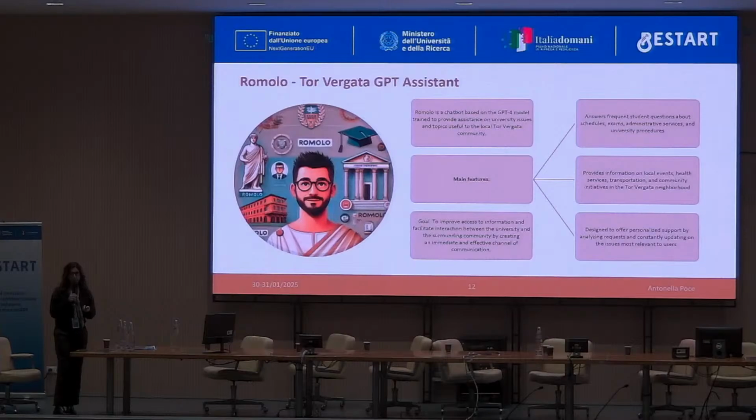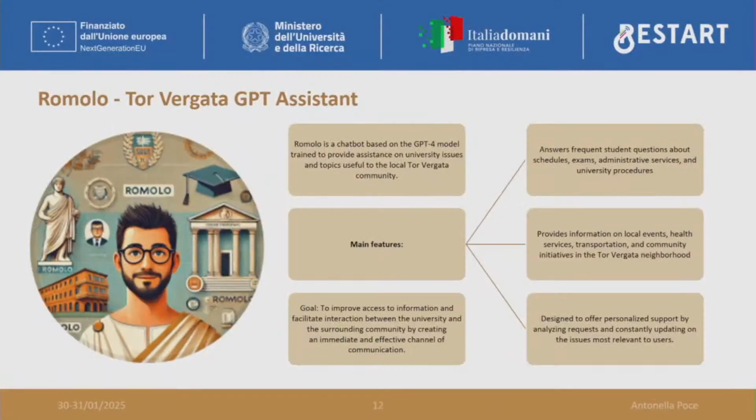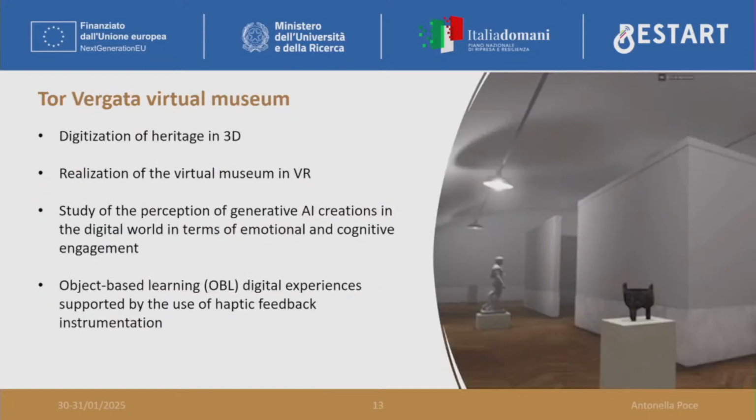Through the totems, the university community will also be able to access a chatbot that we created. Actually, it is an artificial intelligence Romolo assistant, who will answer questions by the students, but by any user that will be part of the community at the university premises. The goal is to improve access to information, facilitate interaction between the university and the surrounding community by creating an immediate and effective channel of communication.